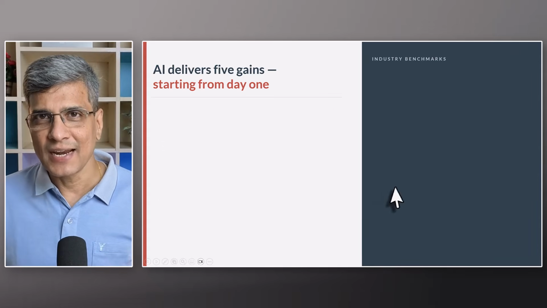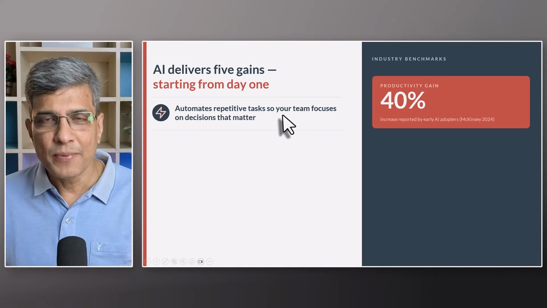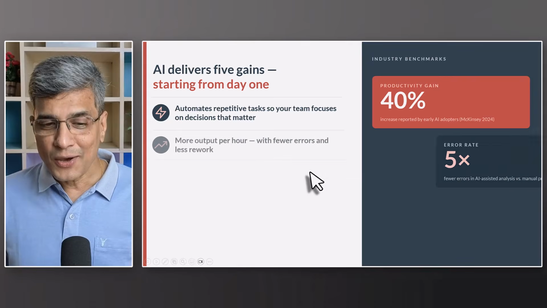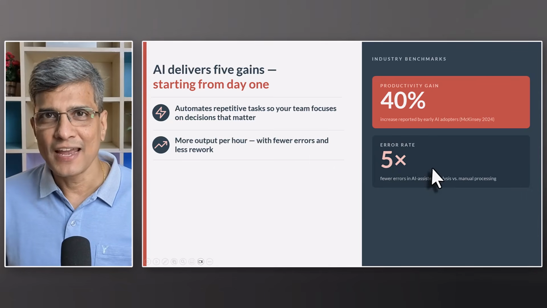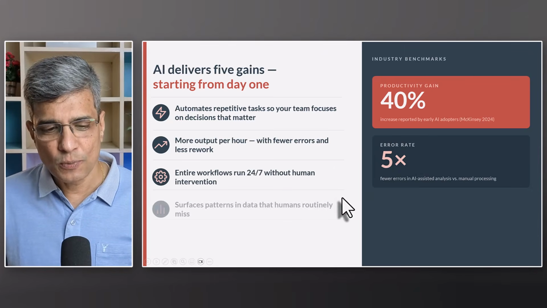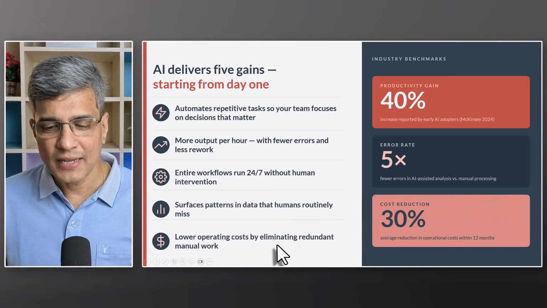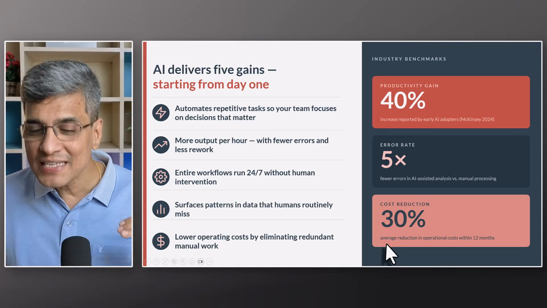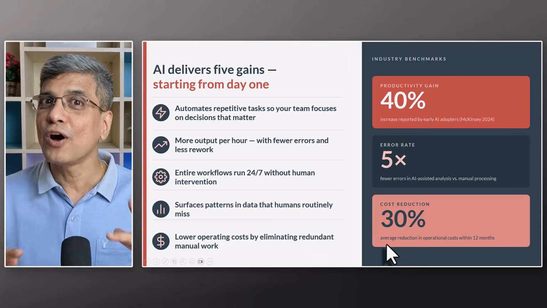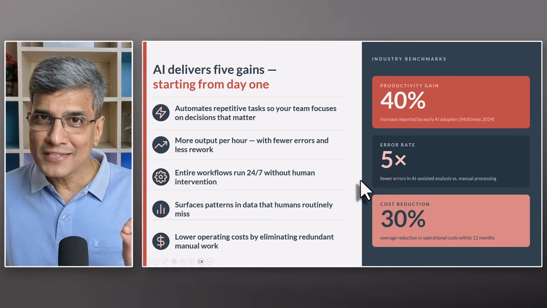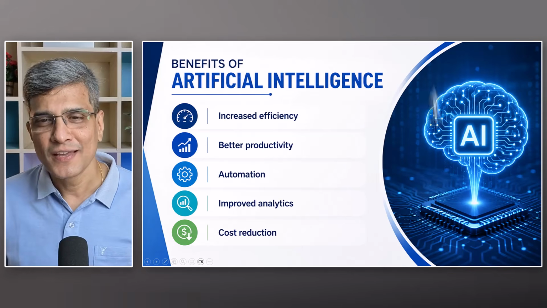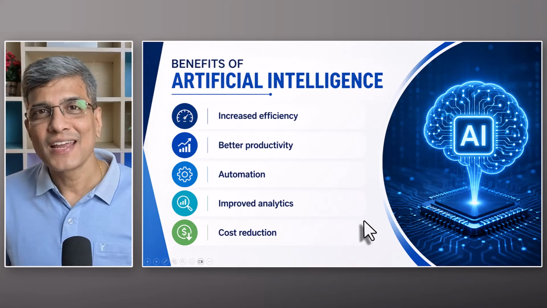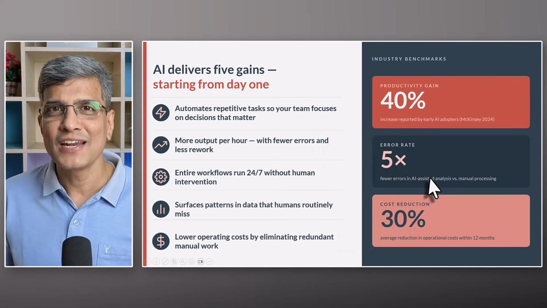I start with a slide title like this. Then on a click, I bring in the first point and the corresponding number that validates the first point. Then on a click, I bring in the next point and the validation. Then I say these 2 points, and to summarize, I bring in the last point and the validation. When I present it like this, the audience sees the information one at a time and therefore are not overwhelmed. Now, compare this slide with what we started with. This looked like the perfect slide when you started. Now that you know what issues there are in this generic slide, you can definitely appreciate this other slide.